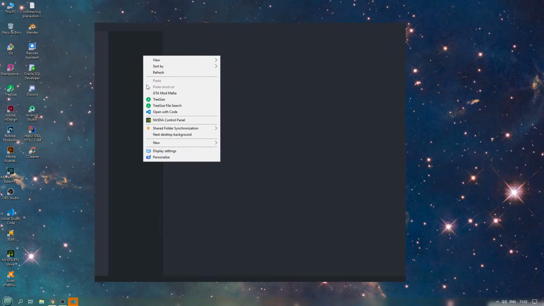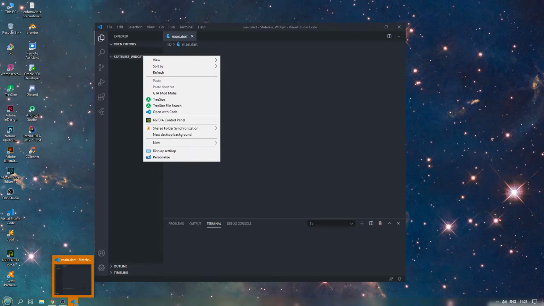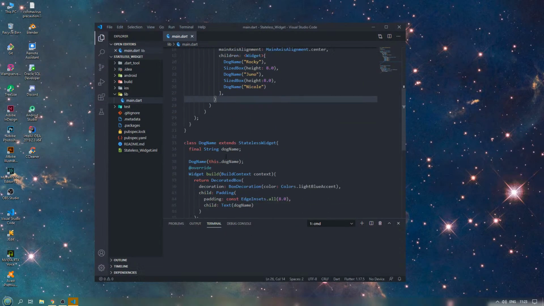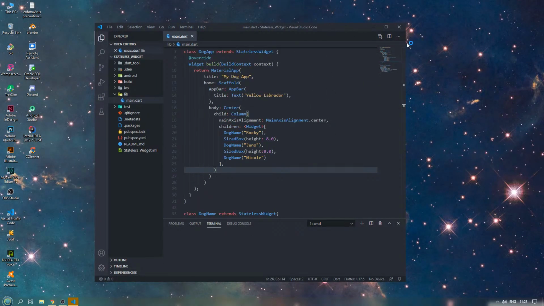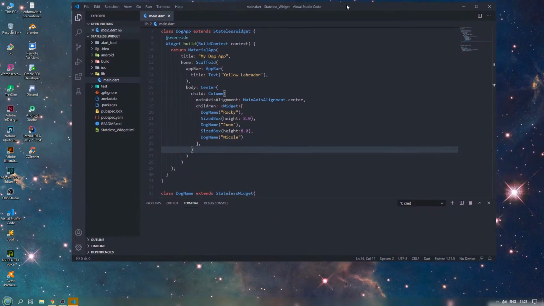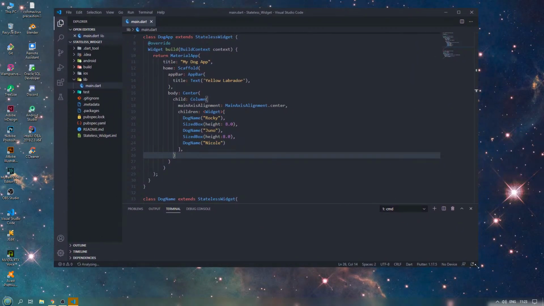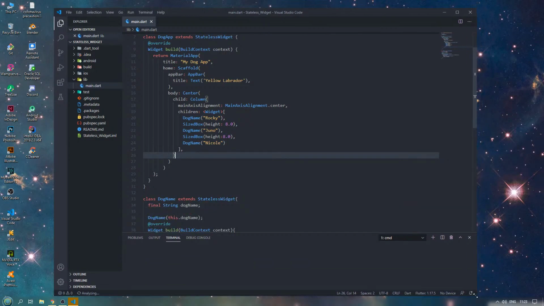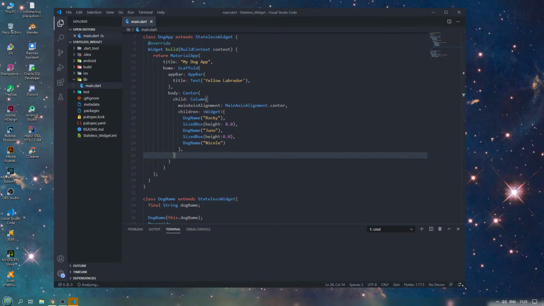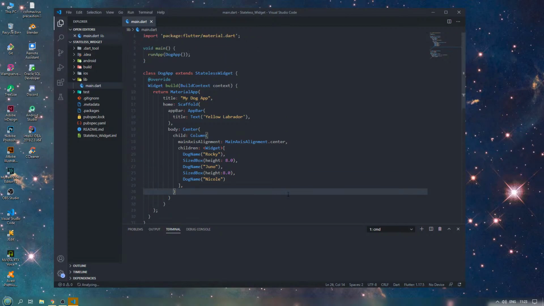Now, if you do not have Dart installed, please install Dart by watching some YouTube videos on how to install Dart on your machine. And as you can see over here, this is just a Flutter app made using Visual Studio Code. Now we can make a Flutter application using Visual Studio Code as well, but I prefer using Android Studio because it has certain more features to work on with Flutter.